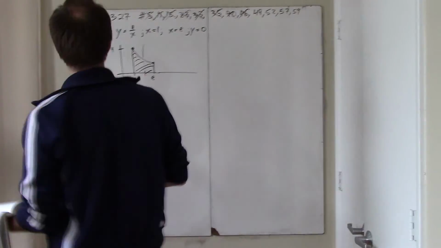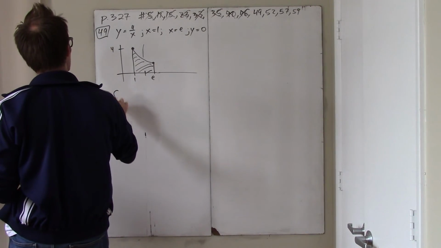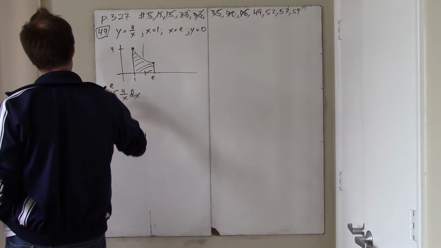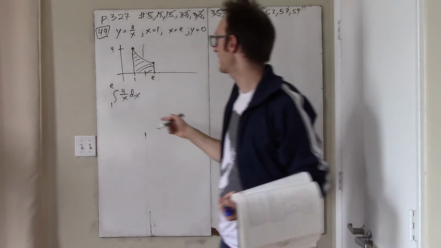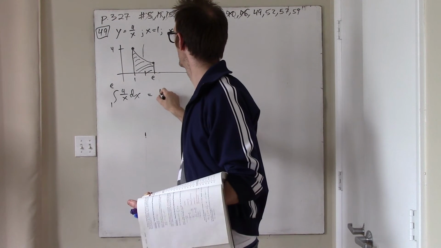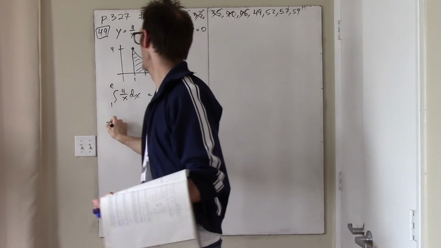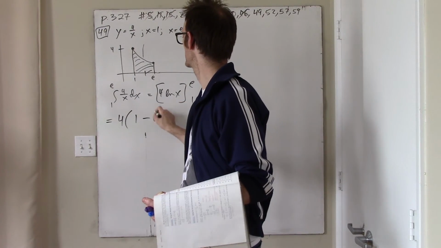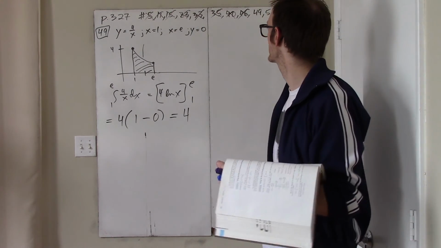Okay, so the geometry here is sort of irrelevant. Really what we just need to do is find the integral from 1 to e of 4 over x. And this is quite interesting. I definitely didn't know how to do this until this week. What should we do? Well, do we know an antiderivative of 4 over x? Yeah, we just do. It's 4 ln x. And so this is just 4 ln x evaluated at e and 1. And so this becomes 4 times ln of e is 1, and ln of 1 is 0. So this is just 4. That's all I have to say about that.